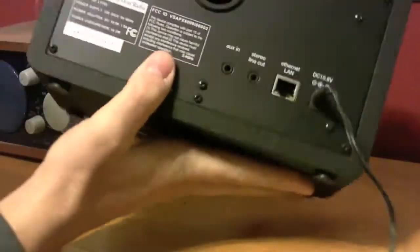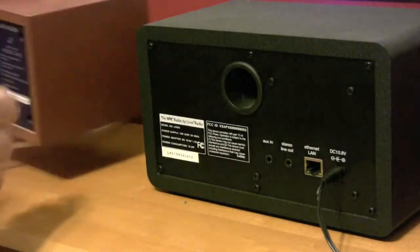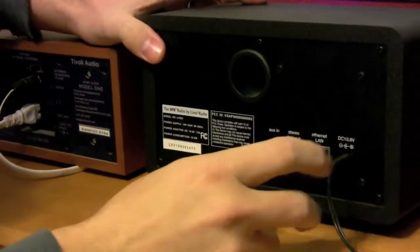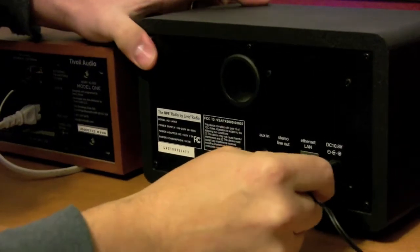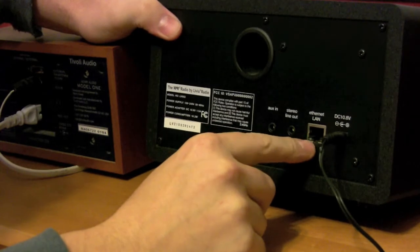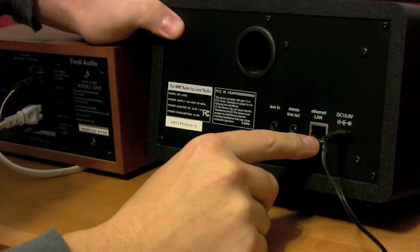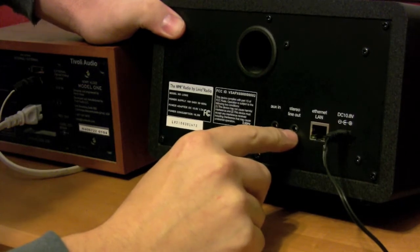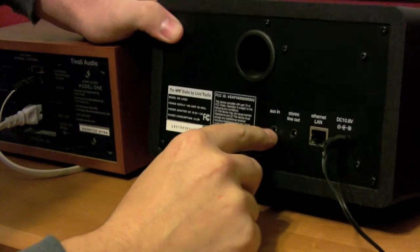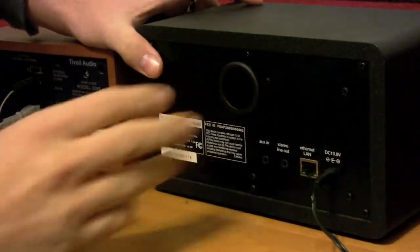Looking on the back of each, kind of similar. There's a couple inputs for both of them. DC in, obviously works wireless, and also has an Ethernet LAN jack, so you can plug your cable in there. Stereo line out, and also auxiliary in, and it's got the sort of base port tube type thing coming out the back there.